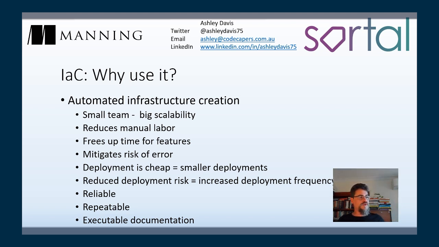And infrastructure as code is making our updates more reliable. The process is faster and more repeatable. And the knock-on effect is that we can safely increase the frequency of our deployments, and thus we get more features more quickly into the hands of customers. So we're increasing the pace at which we roll out features. That's, of course, the reason why we're doing any of this. We are delivering application features to our customers, and anything that streamlines that, makes it safer, makes it faster, is going to give our business a competitive advantage.